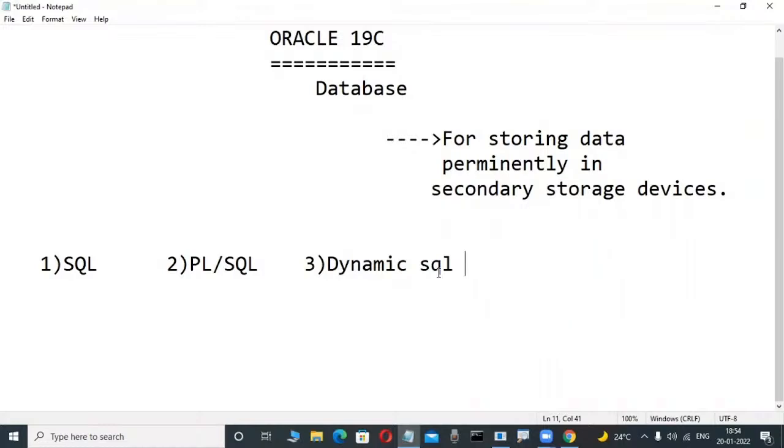SQL is a common one, but syntaxes are different and functions are also different. Already I'm telling you. For a DevOps engineer, a little bit of SQL is enough, not much SQL required. But here we are learning about a pure database, so we are giving so much knowledge. Based on your requirement, you have to take that knowledge.